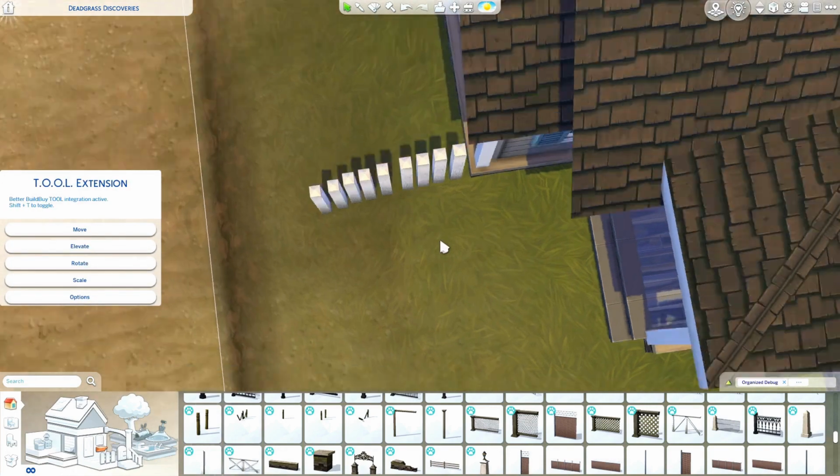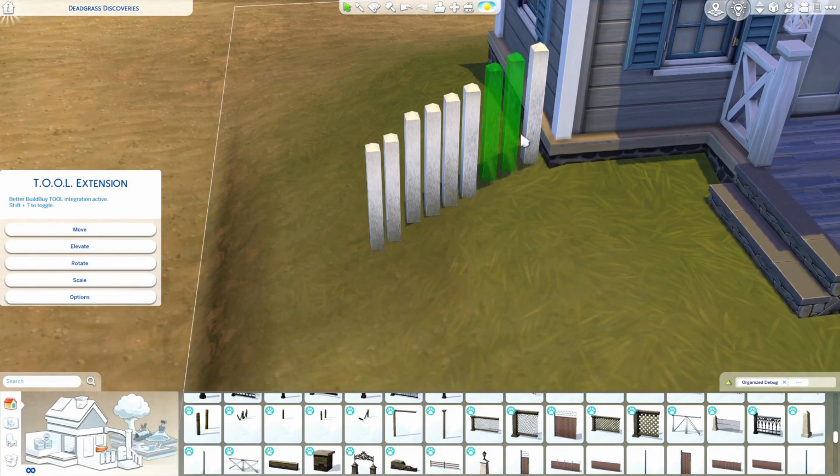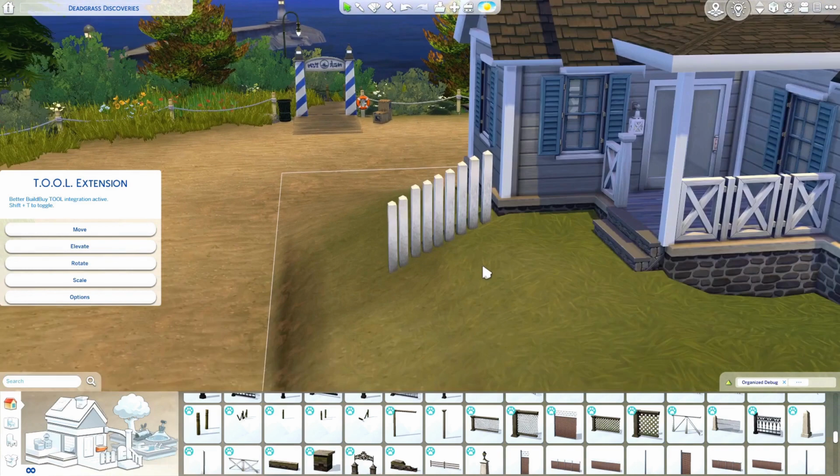I don't know. Another thing that really bugs me about this build is the exterior wallpaper. So I wanted the exterior wallpaper to be white, but I wanted it to be like house siding.